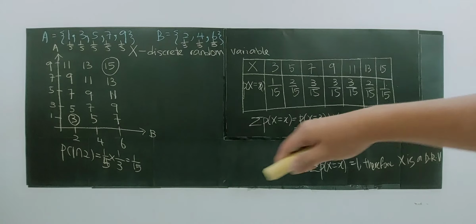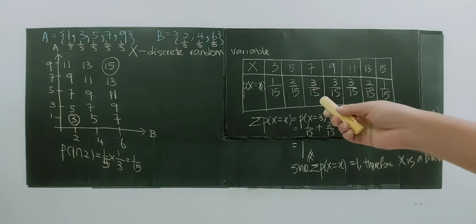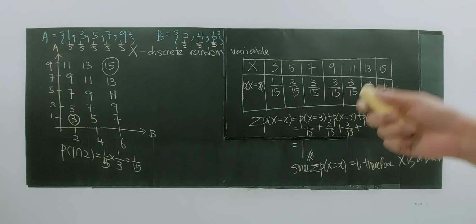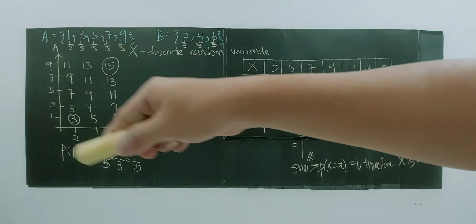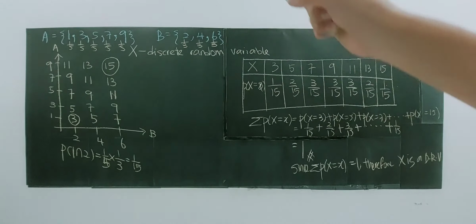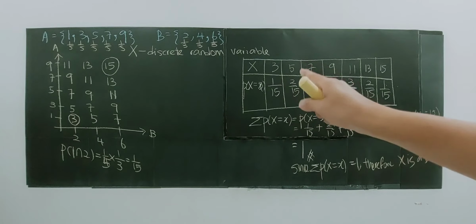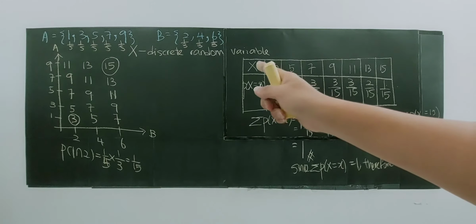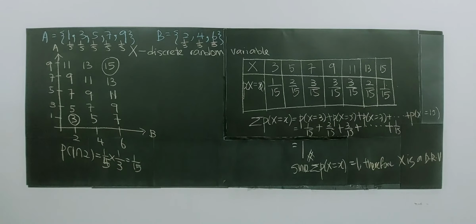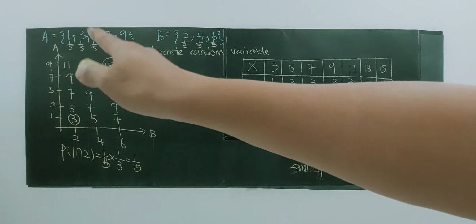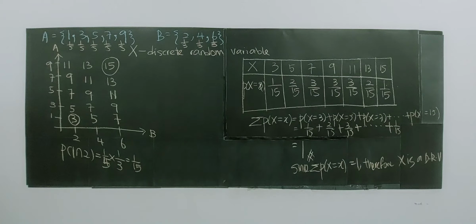You have shown all the working, and now you know the method for question 1. The question 1 is to show that it's a discrete random variable. At first, you have to list out all the sample space. Then from the sample space, you determine the probability. Then you have to identify the discrete random variable here. The discrete random variable will be 3, 5, 7, 9, 11, 13, and 15. It's the sum of the score of the ball from box A and box B.